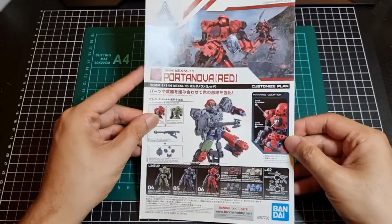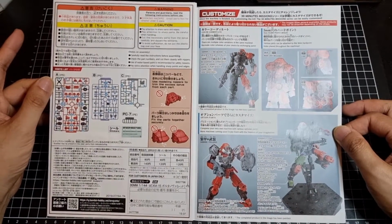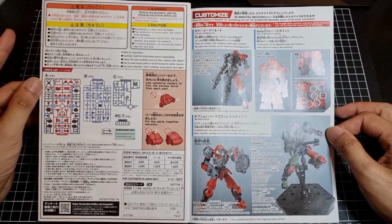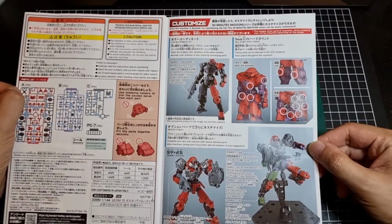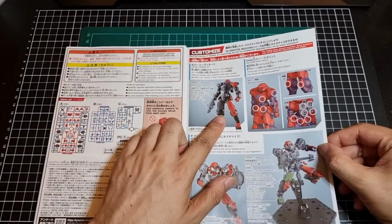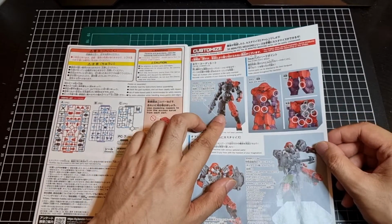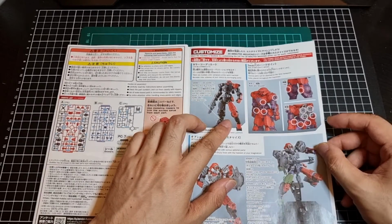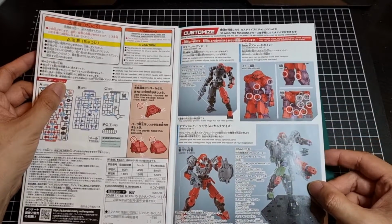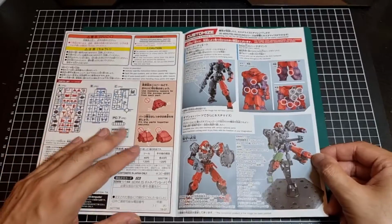So that's pretty cool. On the inside of the manual, the parts list is similar to the Alto that I did recently: 3 runners, a polycap, and these sticker sheets. And I'm pretty sure B and C are probably quite similar. If anything, B will probably be the exact same. And then just discussing once again the customizations. So different color variants by exchanging parts. That actually does look quite cool, where they've exchanged parts of the dark gray one. So if you're doing army building, there's probably a really funky way of getting some different variants done quickly. Hard points, to which the Portanova seems to have a heap of them. And then there's that customization down there. So this one is just more of the optional parts on the base Portanova. And then this one's taking it a little bit further.